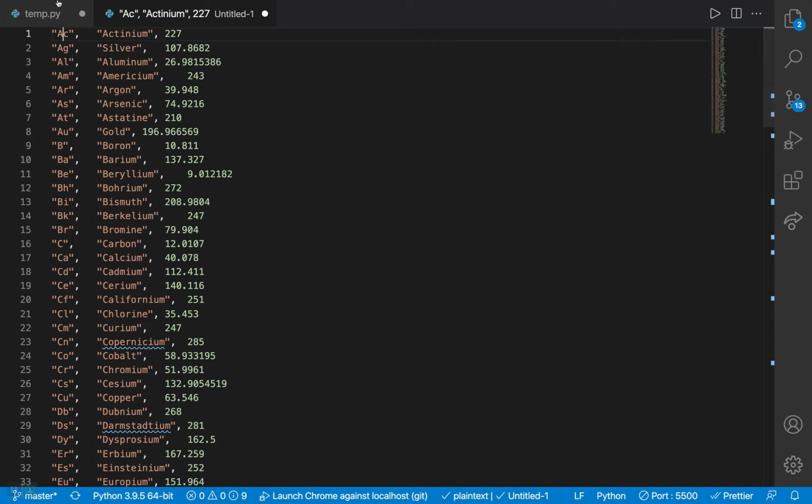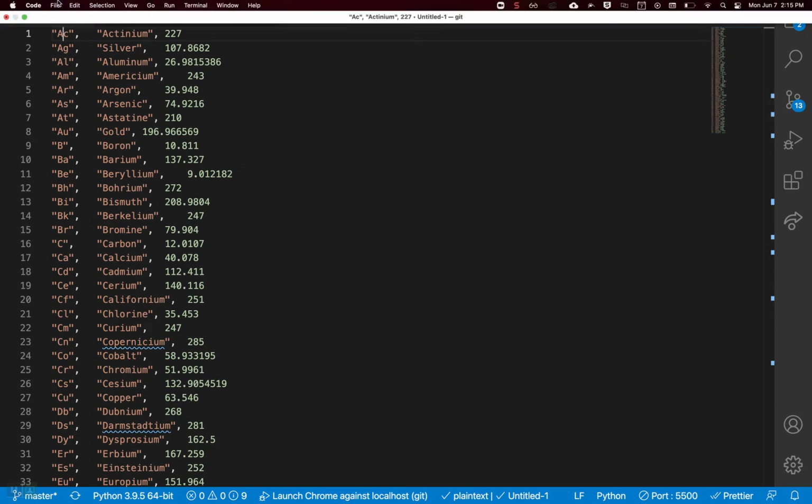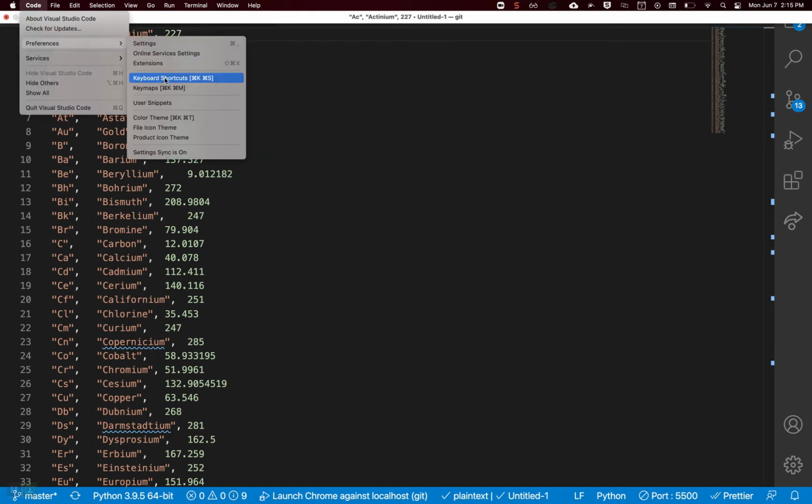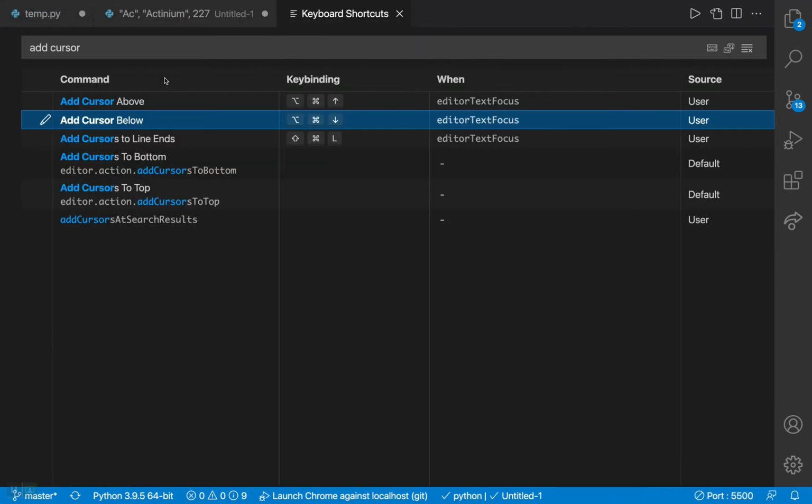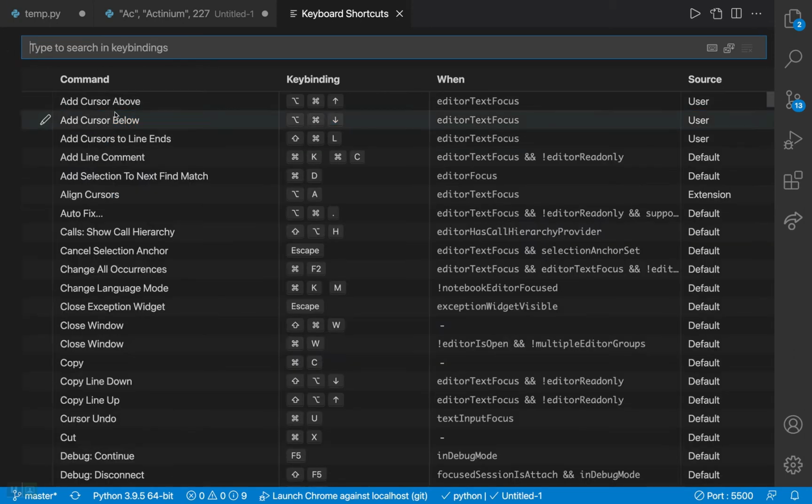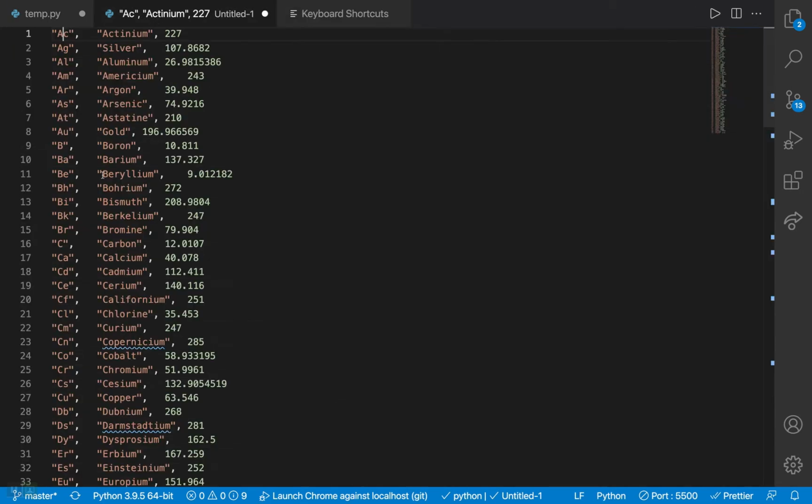Now let me show you guys the couple of hotkeys that I wanted to show you. If I click on Code and then Preferences and Keyboard Shortcuts, or if you're on a Windows computer, File, Preferences, Keyboard Shortcuts, you should see your keyboard shortcuts pop up here. The main three that I'm going to talk about today are add cursor above and below, and add cursors to line ends. Your key binding might be different. It might change the orientation of a Windows window. If it does, then hit this pencil and change it to a different key binding that will work with your computer.